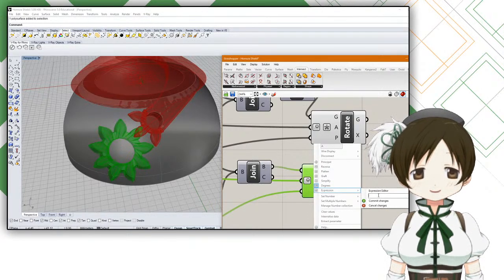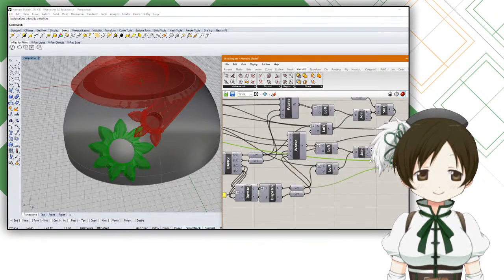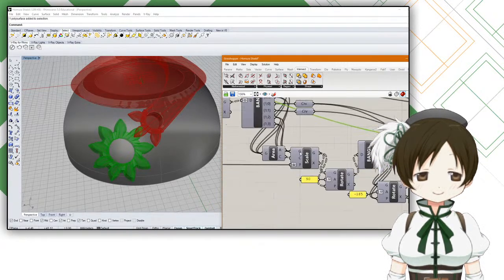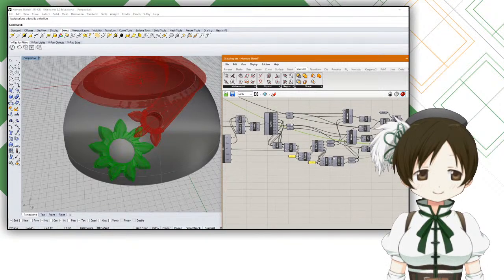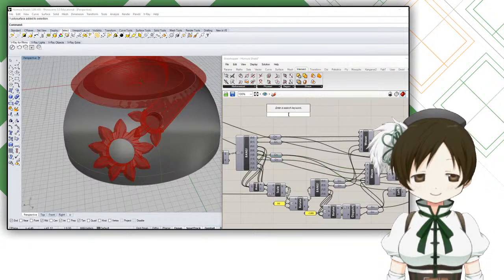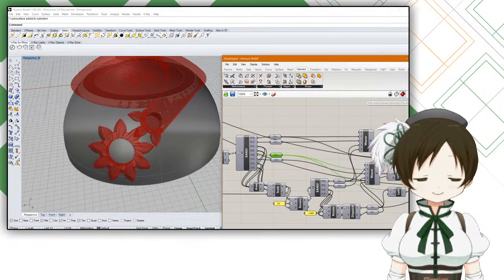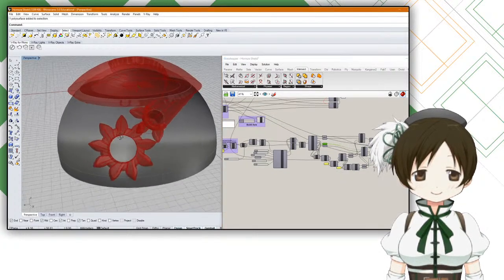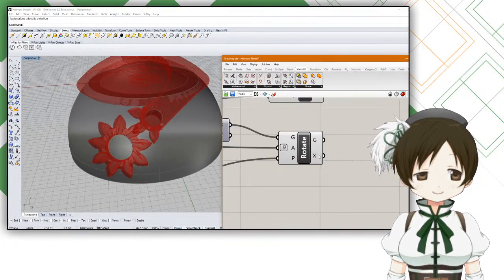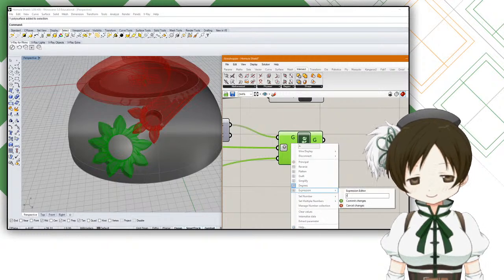It'd actually be proportional to the size of the circle. If you like.